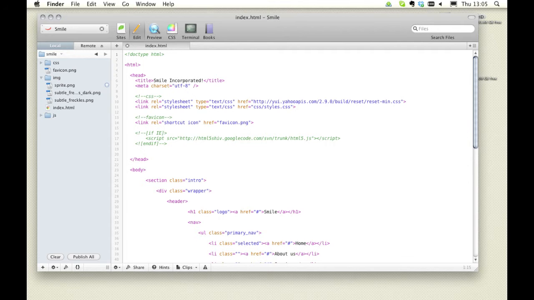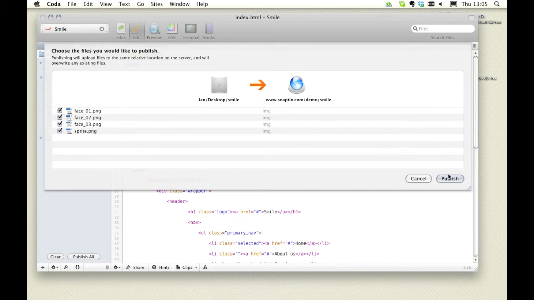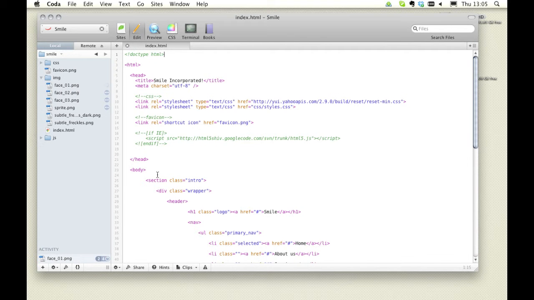And the images of our friendly staff. I'm going to drag those into the image folder as well. Now, anything that I do within the interface of Coda itself, you'll notice it pays attention to. It's noticed that more files have been added to the directory structure, and it's marked them for publication. So having changed these, I can click Publish All or publish them all individually, and they'll shoot off straight to the web server. Fantastic, that's all dealt with.